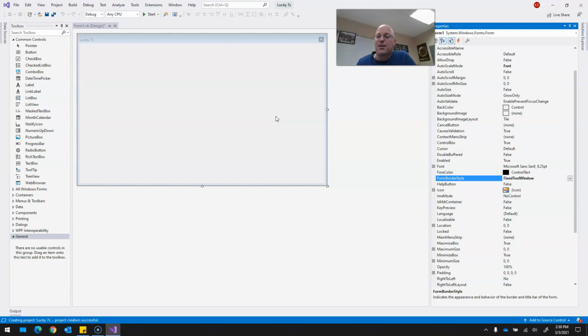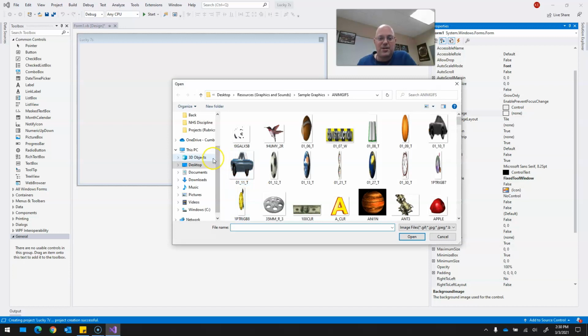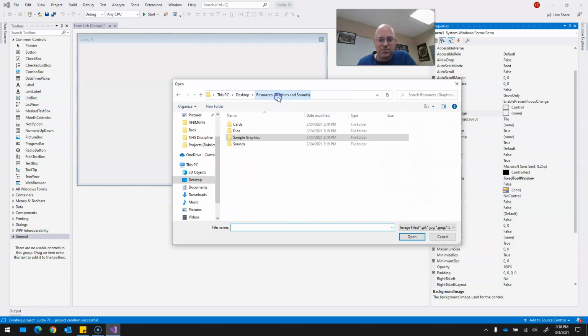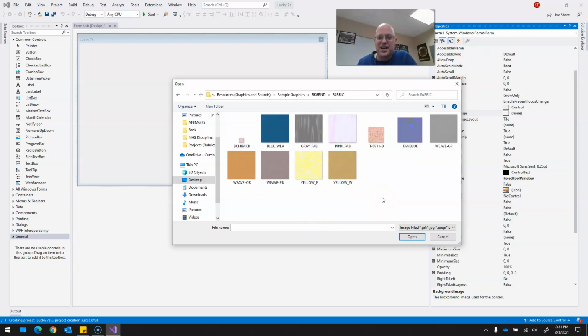From here, rather than doing a background color, let's do a background image because background images are fun. We're going to go to Import, and I'm going to go to your Resources folder. So Resources, Sample Graphics, going to go to Background, and I'm going to look for something that is a nice little tabletop type thing for a slot machine.